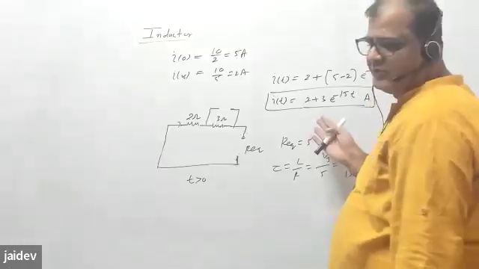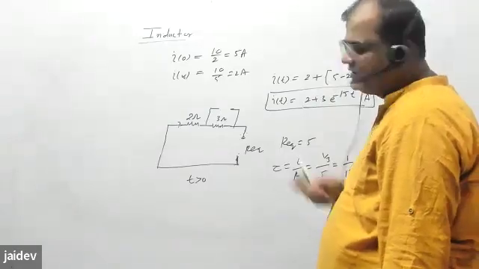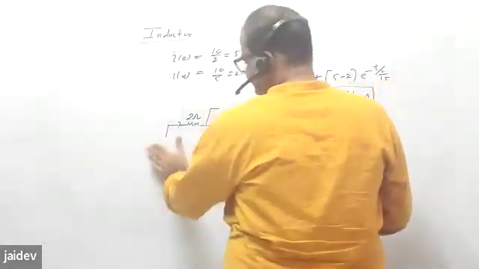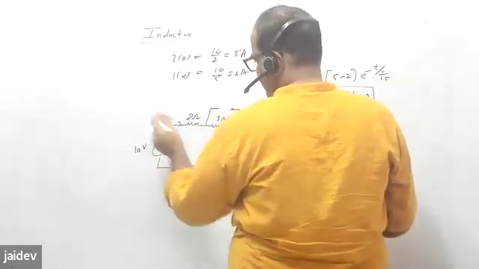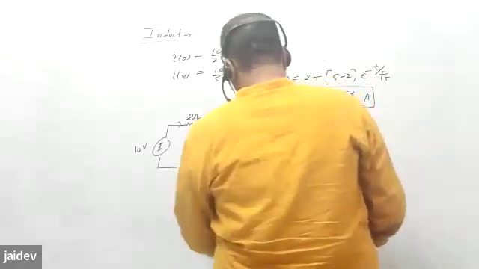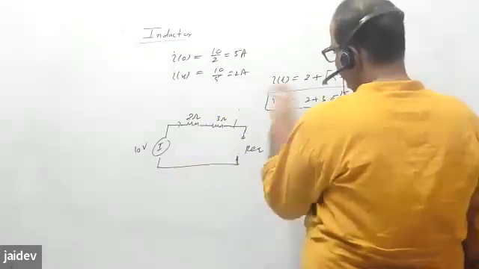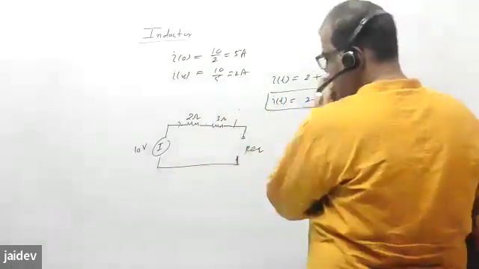You can recheck whether this equation is correct or wrong. But easily you can check, because here you have a 10-volt source. Here you have a resistance 5 ohm. This is removed in the final circuit. Of course you can check what is the value of I naught also at t equal to 0 with this equation. That will come the same.